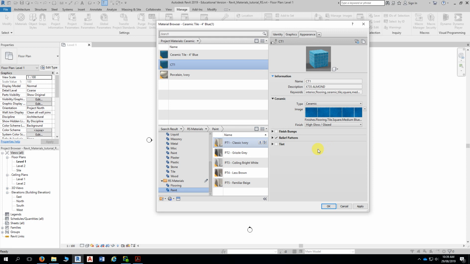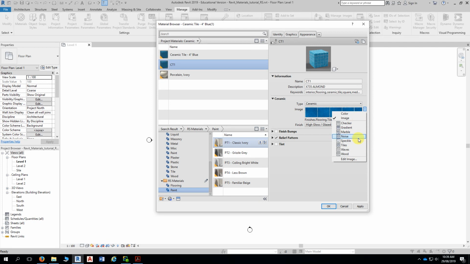Okay, so Revit is treating this material as a ceramic, but currently it's actually using a photograph or a texture map for the material itself. Now, it is possible to actually create or derive materials artificially, in other words, not using a texture map. And in this case, we're going to do just that. So next to the image here, you've got a little down arrow. I'll get you to click that down arrow, which produces a list.